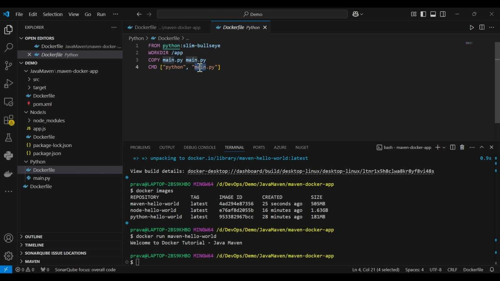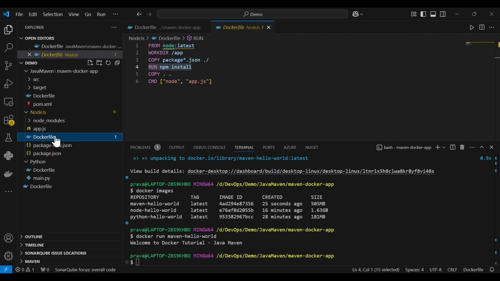It was quite simple. Then we understood how to Dockerize an application which is written in Node.js. So we took the Node.js image, then we copied the package.json and package-lock.json, and then we installed everything that was mentioned in the package.json. Then we copied everything, and then the final command node app.js.